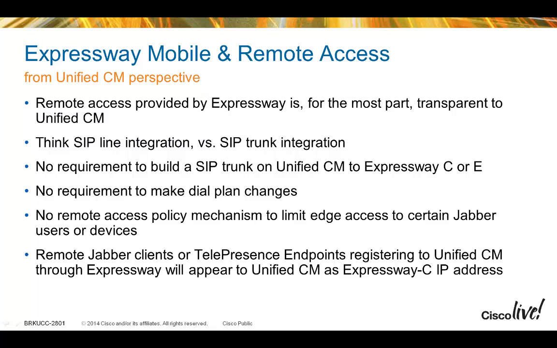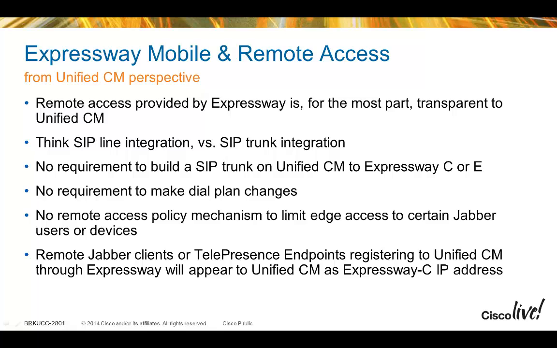All right, Communications Manager requirements. It is mostly transparent to Communications Manager. I've said this a couple times, but there are a couple things you want to make sure you don't do to screw things up. Again, SIP line integration versus SIP trunk. We showed that on the SME global slide. You don't need a SIP trunk built from Call Manager to your Expressway C. You can, but you don't need it for MRA. If you want to do B2B video, CMR, things like that, or Jabber Guest, you absolutely need a SIP trunk. But there's no need to build a trunk if you're just doing MRA.